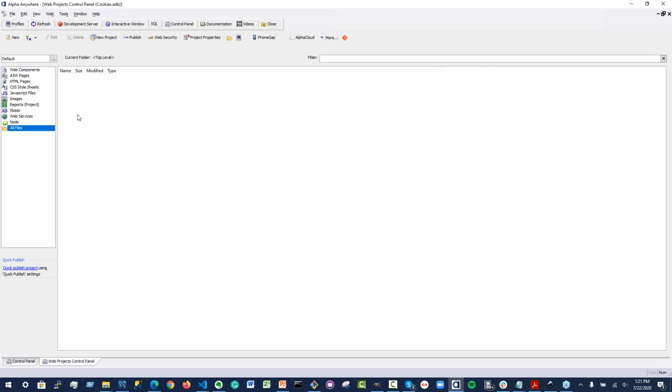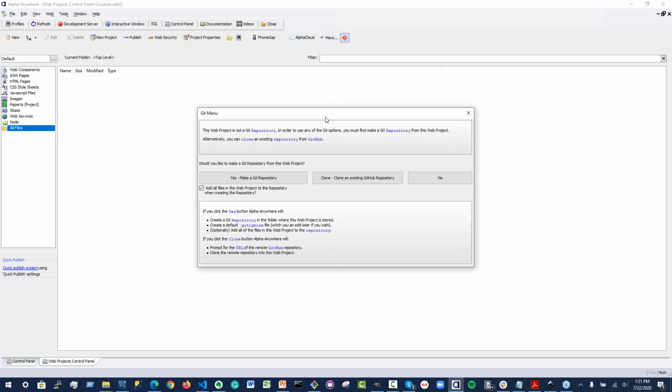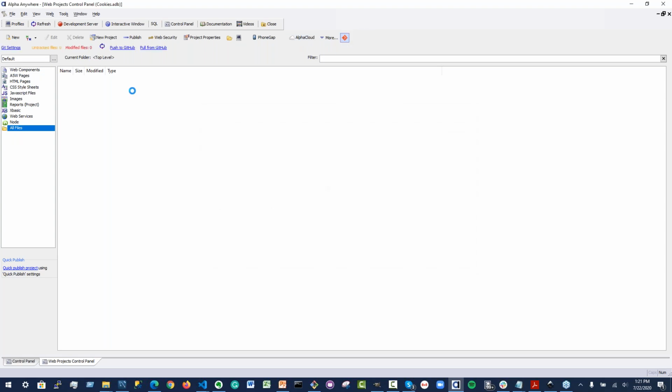And all files, the new blank project, I just made it. I'm going to make it a Git repository so that I can push this up to GitHub later along with my slides. So that Dave only has to send one thing out.